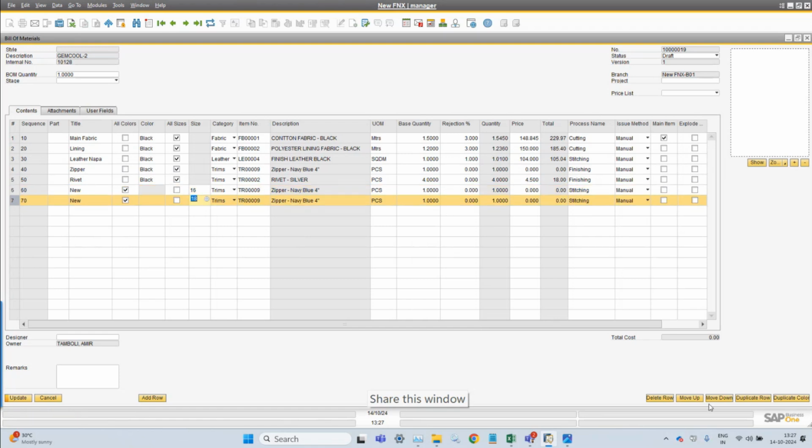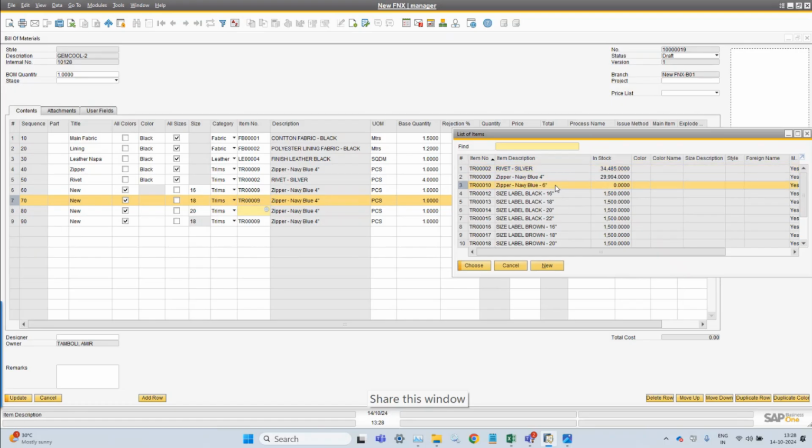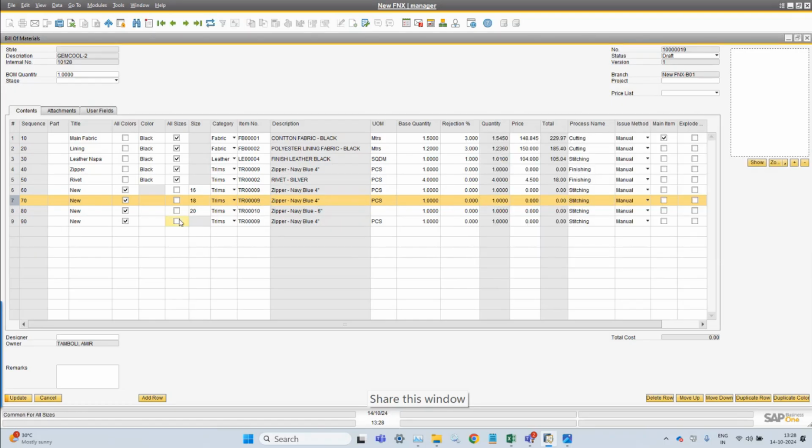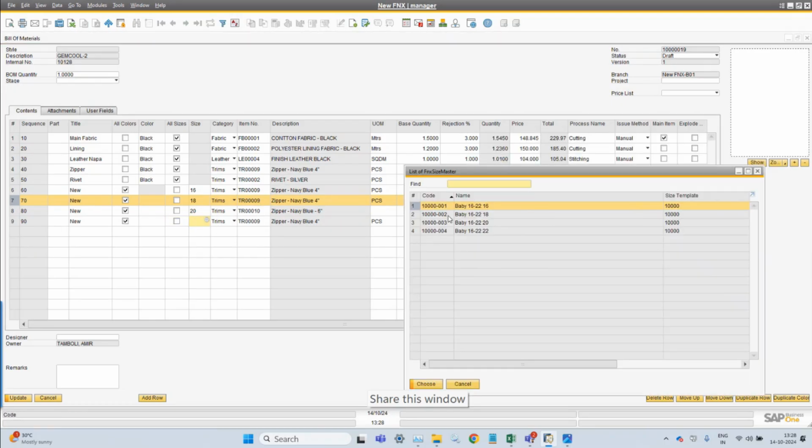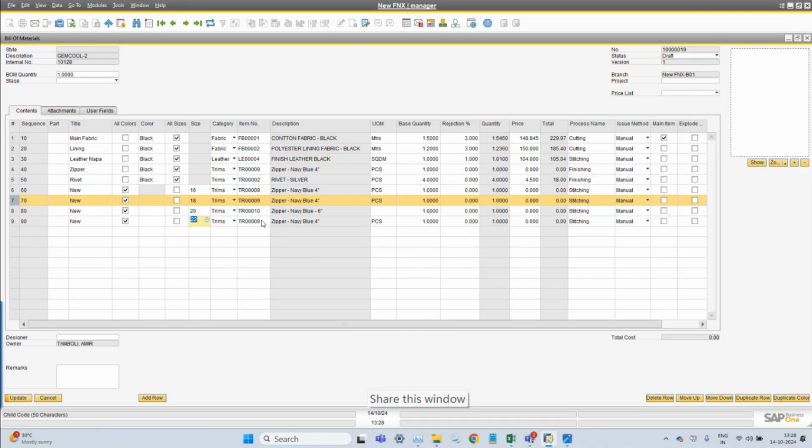I can duplicate this twice, 2 times, and I see that in 20 size I have a different size of zipper, which is a 6 inch zipper. So this way you can define your bill of material.